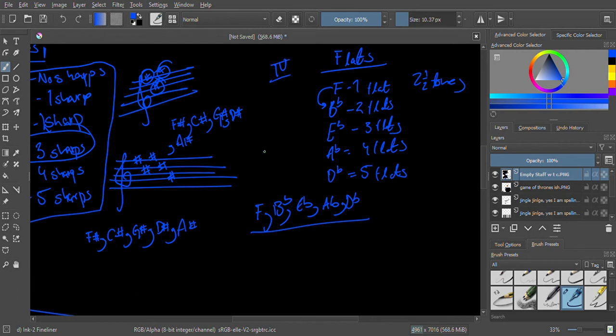And this is quite intuitive for me, because when I was preparing for my theory exam, I had to remember all the key signatures. I had a very quick intuitive understanding of major scales. I'm assuming you don't have that because I've introduced them just a while back. So this is one trick you can use: move 2.5 tones forward, and you get this series. As for the series of flats, right?